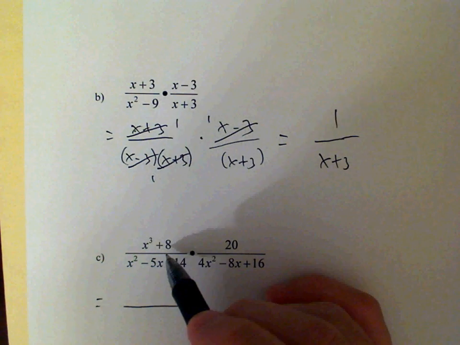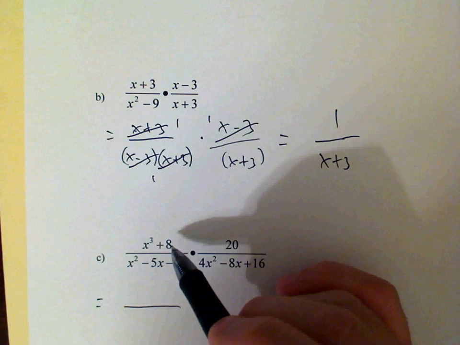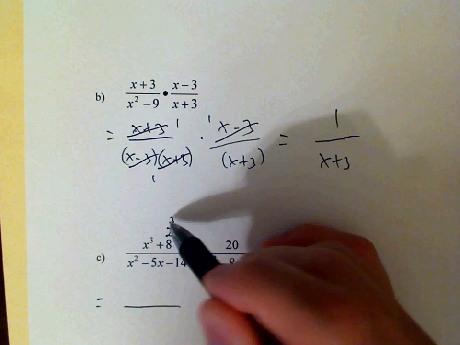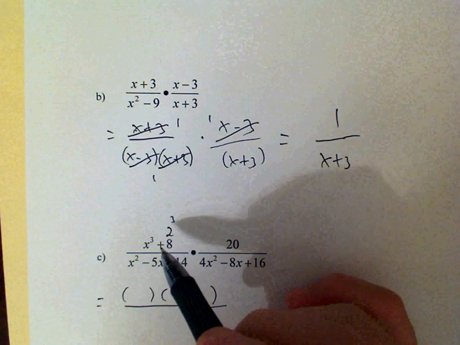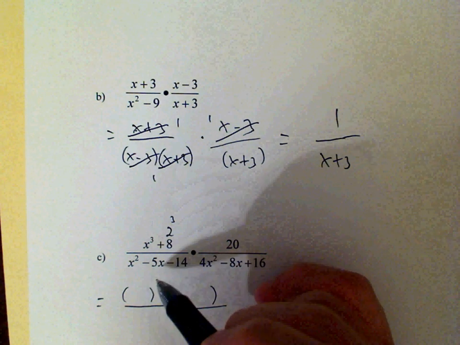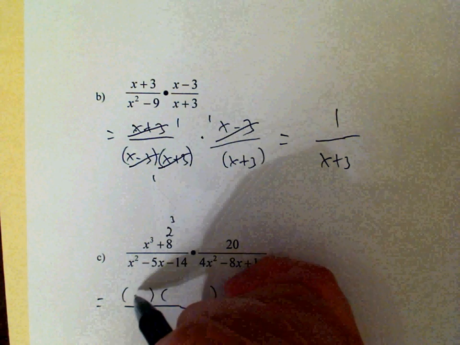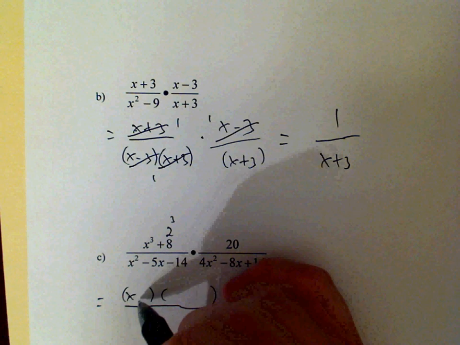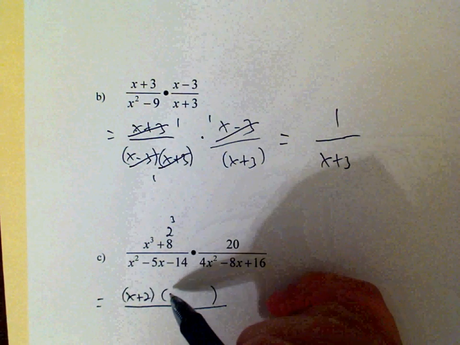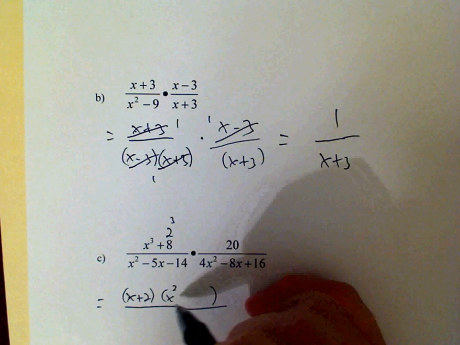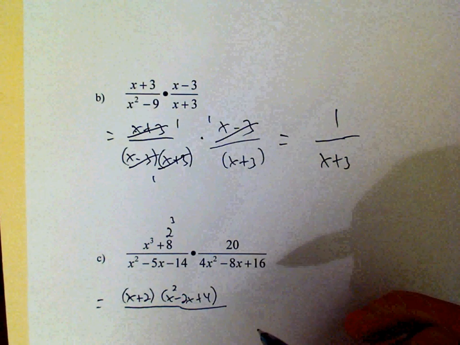See this x cubed plus 8? Cubes. That tells me I've got to look at that 8 and see if it's a cube. It just so happens that it is a cube of 2. So let's factor that cube. And in fact, it's a sum of two cubes. Once again, if you saw previous videos, you'll know that what we're thinking is what cubed is x. What's being cubed here for x cubed? Well, the x is. Since you see a plus. What cubed is 8? 2. Then we do square, multiply, square. Square the x. Multiply the x times 2 and change the sign. And square the 2. So you have that one out of the way.